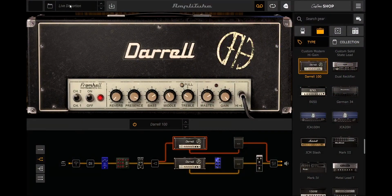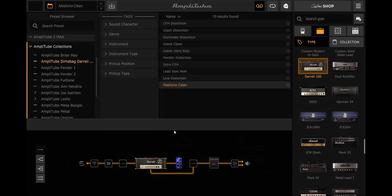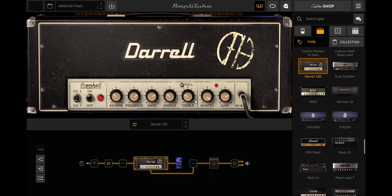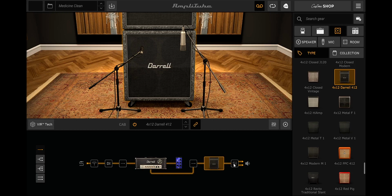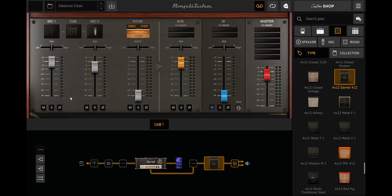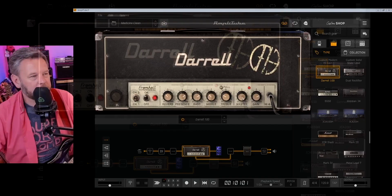So let's go over and just do the last one, which is Medicine Clean. Now this is the first time that we've used Dime's own head on a clean tone, and so there are the settings on that. There's also that flanger and a single cab this time. And are we using both mics? Yes we are, but very little of the room mic. So there we go. Let's have a listen to how this one sounds.